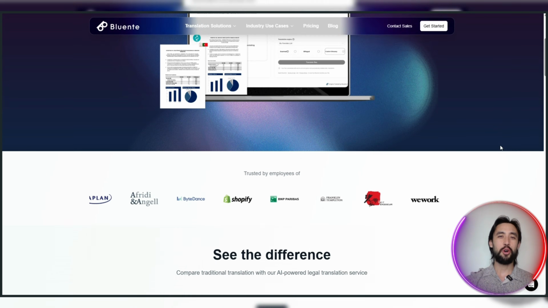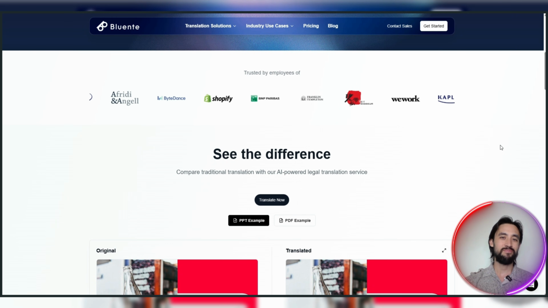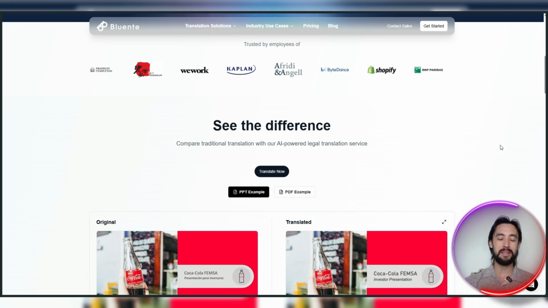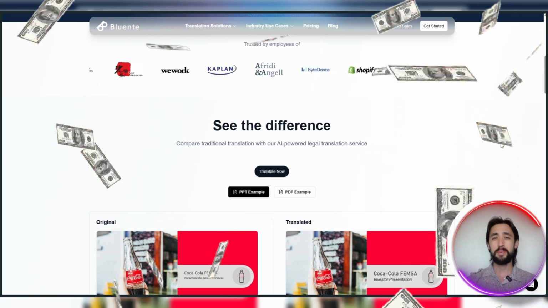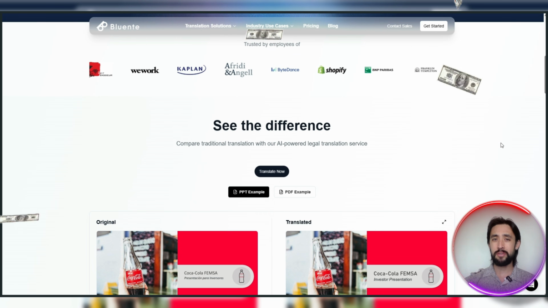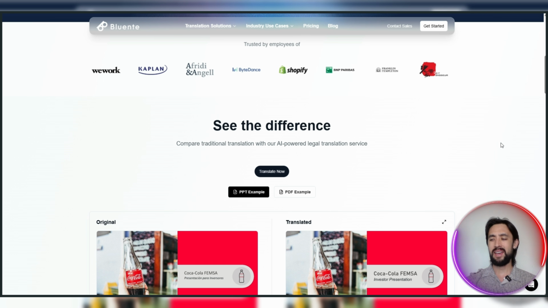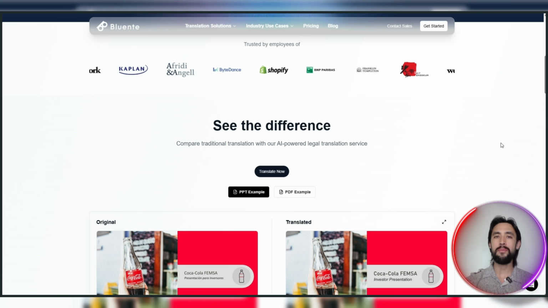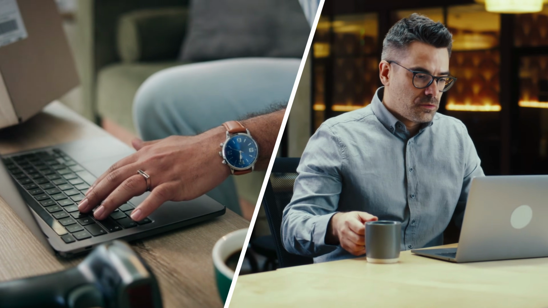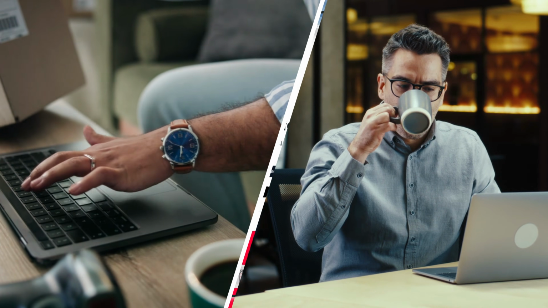And yeah, folks, as you saw with the side-by-side translation, you can't really beat it because it eliminates the need to go and spend hundreds of dollars, wait maybe a week for the work to come back, only to realize that you need to have the work redone. And wow, what a headache. Who has time for that? Especially if you're a small business or an entrepreneur or even a large business or any kind of business for that matter.